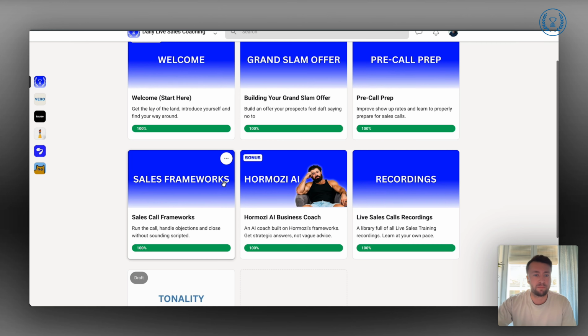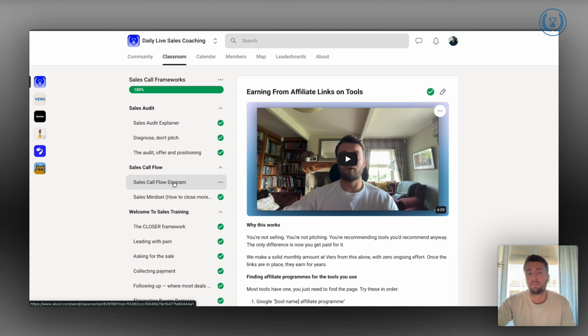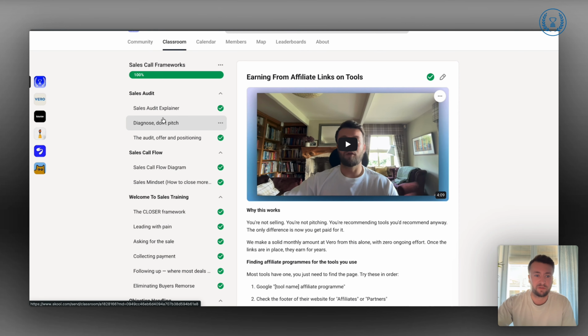Beyond that point, we'll then move on to sales frameworks itself. This is our most in-depth module, as this is the most important once you've ticked off those two components first. This will teach you, first of all, how to do an audit so you can understand exactly what things you're missing ahead of running the sales calls. A few tips and tricks there around actually running the sales call itself.